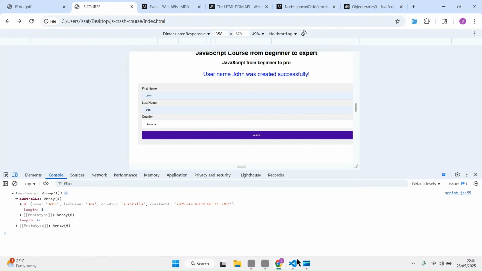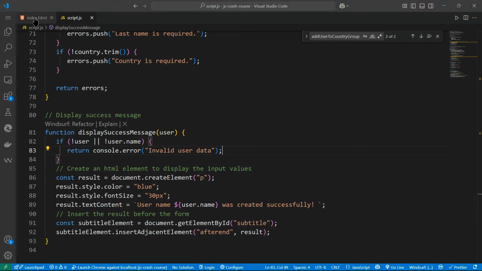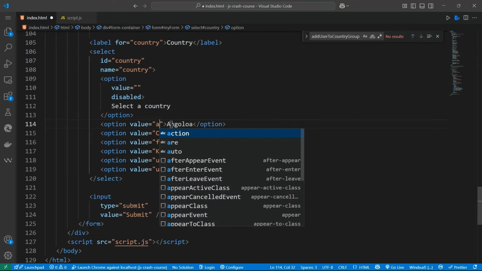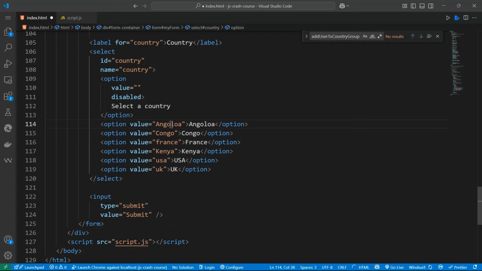I think we have a problem here. If we can fix it, it's not showing the right country. Yes, Angola. I want to show Angola like that. Congo, France, Kenya, US, UK.